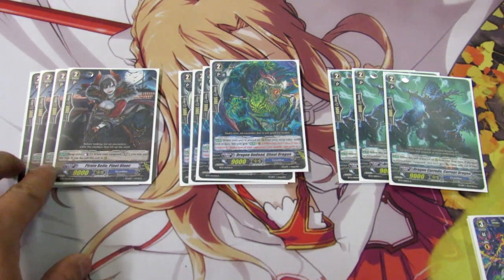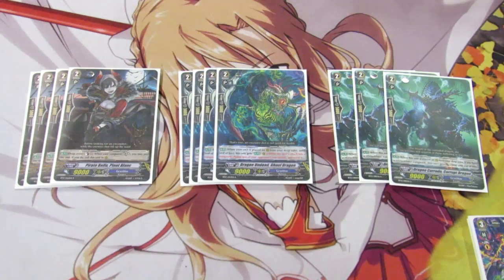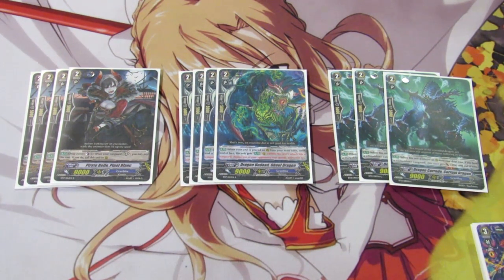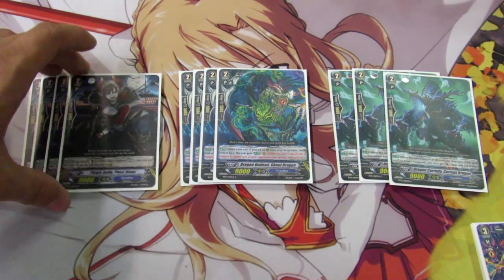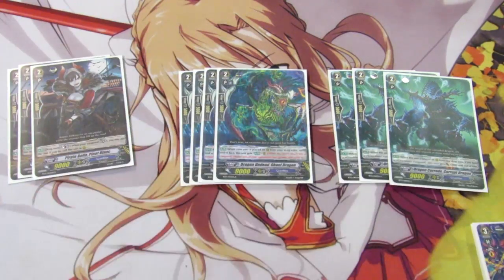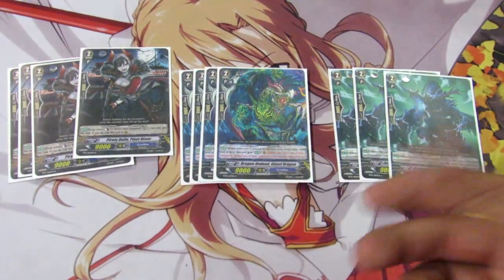Super good. And now Pinot Blanc's skill is from the drop zone, when your Vanguard performs Legion, you may pay the cost, counterblast 1, and call it to rear guard. This is also very good because it helps you basically reset your field or even fill your field if you have an empty field. She's in the drop zone, counterblast 1, call it back.